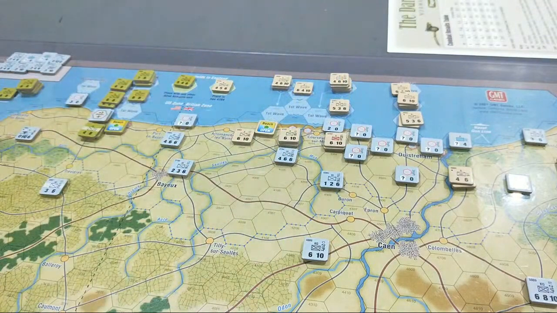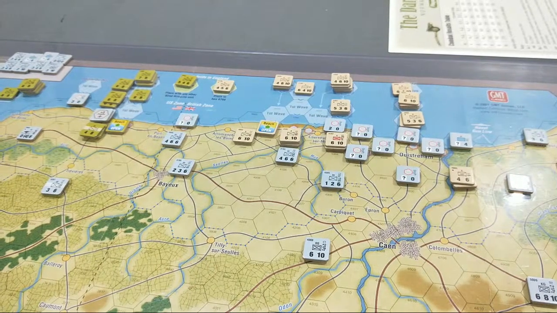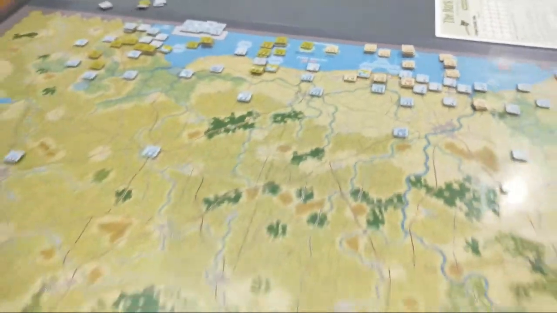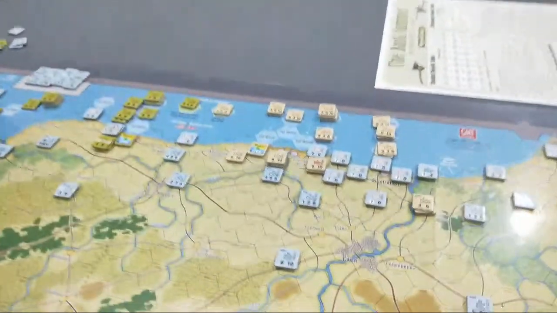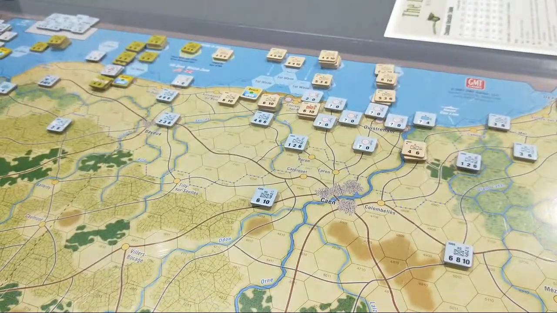Is there supply in this game? There is supply. The Germans need to check supply every turn. Sorry, supply is checked at all times. So before you engage in combat, you check supply. Before you move, you check supply. You draw supply basically to a supply source, which is, for the start of the game at least, the edge of the map for the Germans, or an open beach for all the Allied forces.